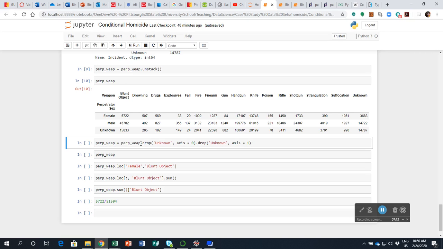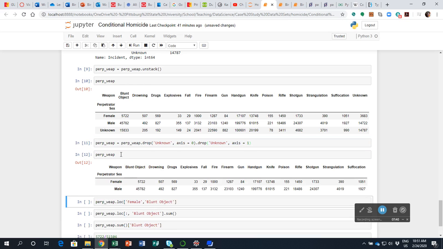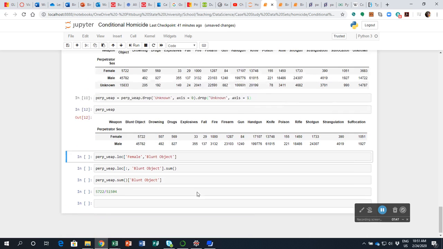So I'm going to take this table and drop my unknown row right here, axis equals 0, and my unknown column, axis equals 1, and I'm going to keep that in my perp_wep data frame. Okay, and let's see what that looked like. And so here I've got my reduced data frame where I just have the known parts.